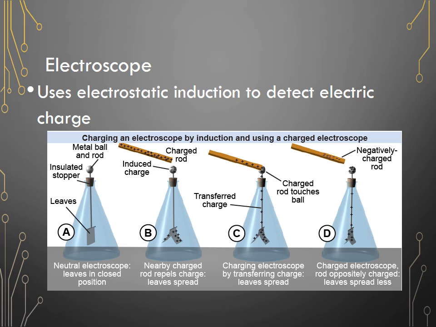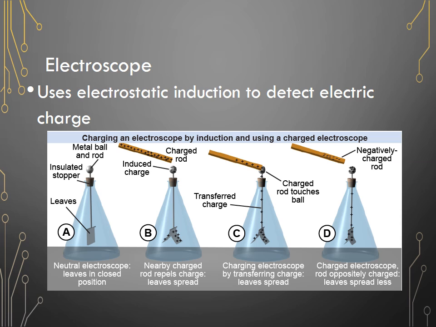You can use an electroscope to detect electric charge. So here's an example of how you might walk through doing this. Okay, if you have a neutral electroscope to begin with, the two leaves at the bottom are both neutrally charged, so there's no electrostatic force whatsoever. So if you bring a charged rod near the top, you get an induced charge in the connection between the top and the leaves at the bottom. Now in this case, both the leaves at the bottom are positively charged, so they repel.